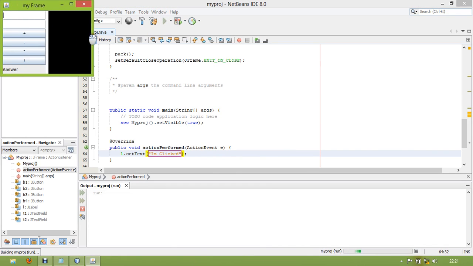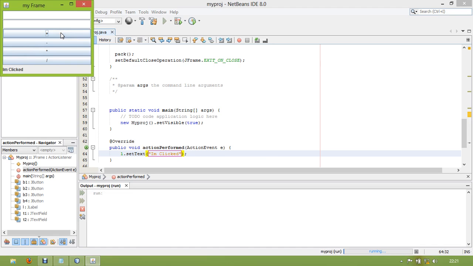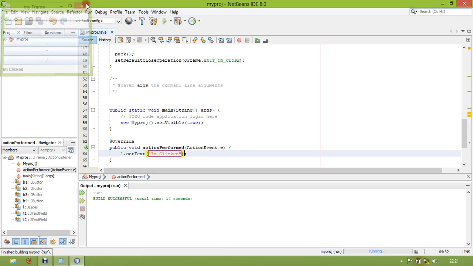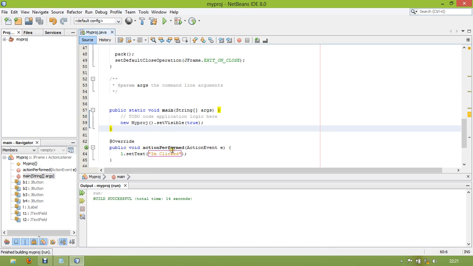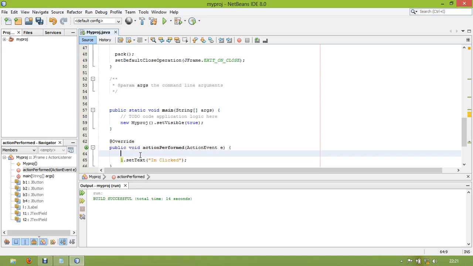Okay, yep, the program is running. Let me click here. You will see it's working, but still the computer has not distinguished which button has been clicked. So for that I will implement some more logic, that is String cmd, that is command.